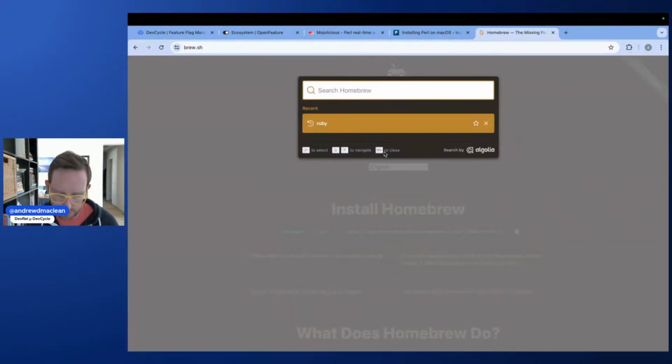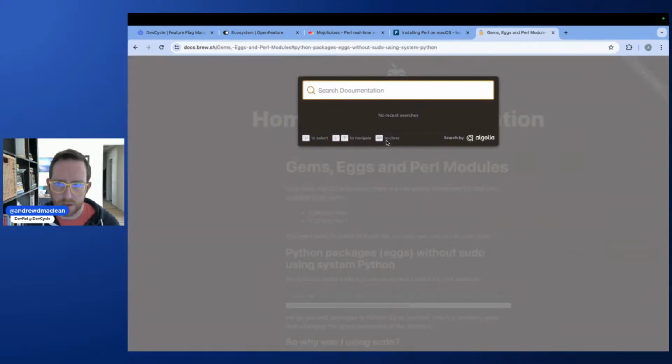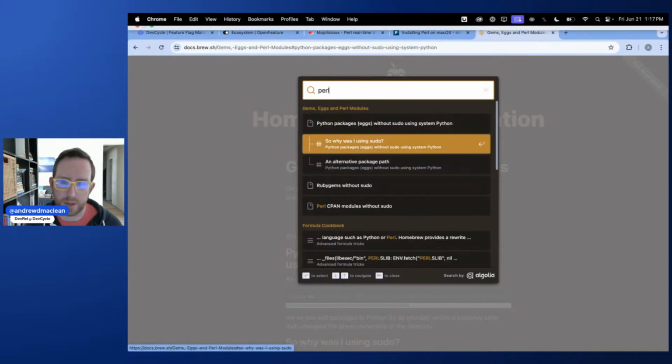Packages. Can I search here? And then I'm going to search Perl. Oh, Python. Perl. I need to move the windows. I need to put the window, I need to hold on. Let me pull this screen down again. I'm actually going to switch this up. I'm going to share this screen.